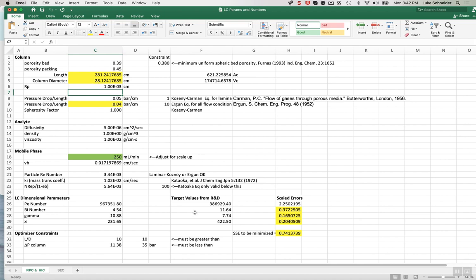So it's possible to run this with different variations of things, based on what packing you can find with the same chemistry and how well you can pack those larger columns. This spreadsheet I use a lot for scaling up in chromatography. You obviously start with a condition that a chemist has worked out in the lab, and then you want to transfer that to the plant. This is a convenient way to do that. All you need is a little bit of information that is usually readily available from the suppliers.